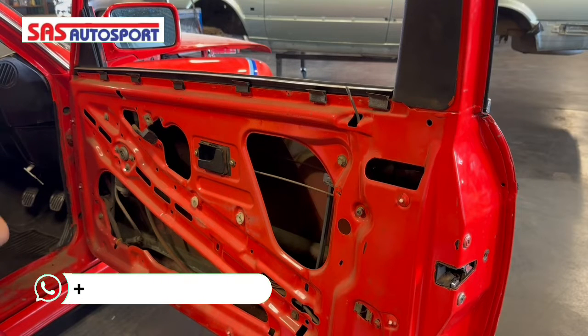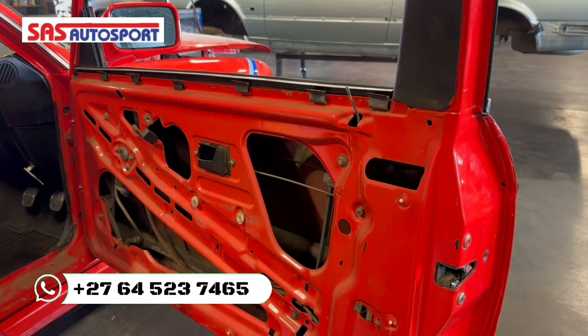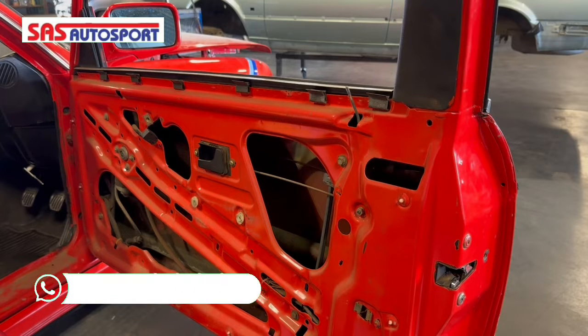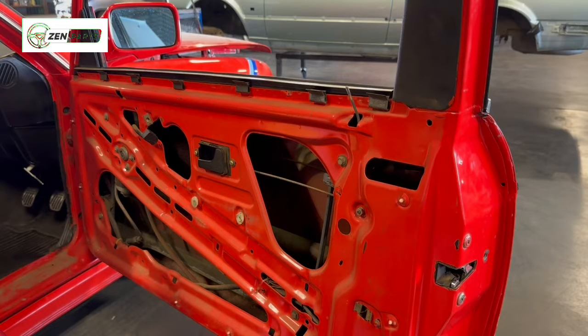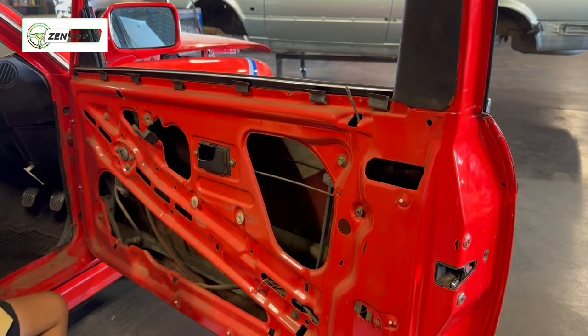Okay, so what I'm gonna do is pull the rest out there now. I'm gonna pull the back door cards off. I'm not really gonna video that because you guys saw it. That's quite simple. And let's get to getting the dashboard out.